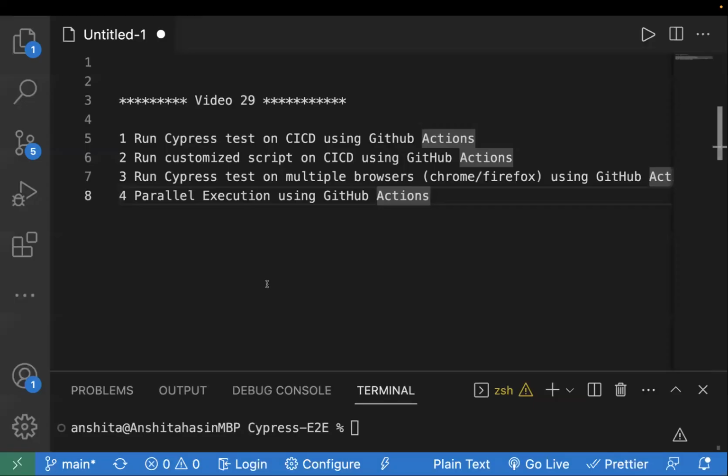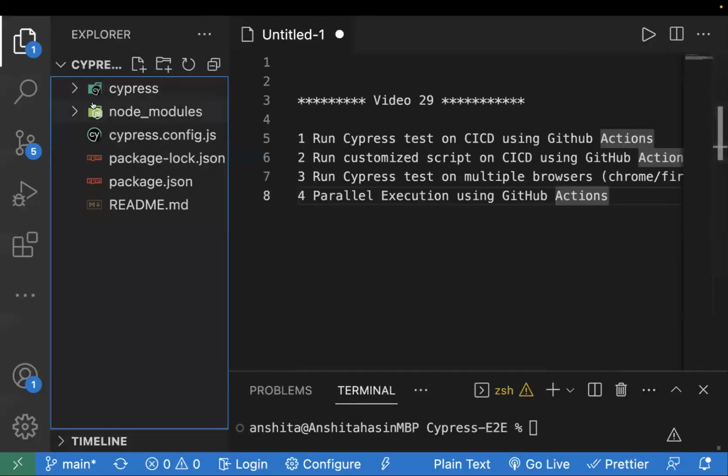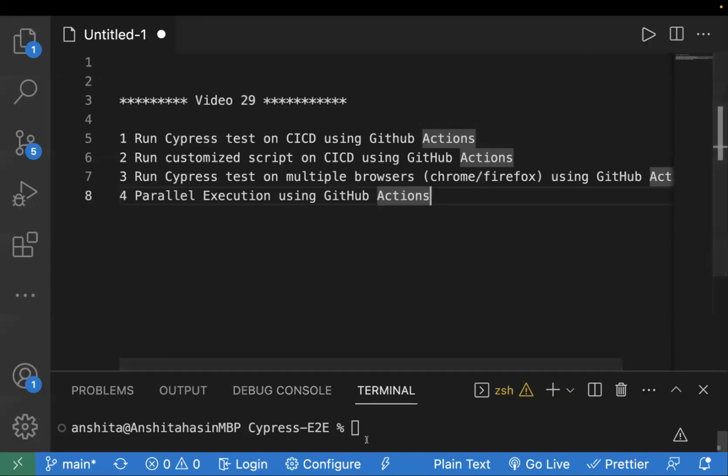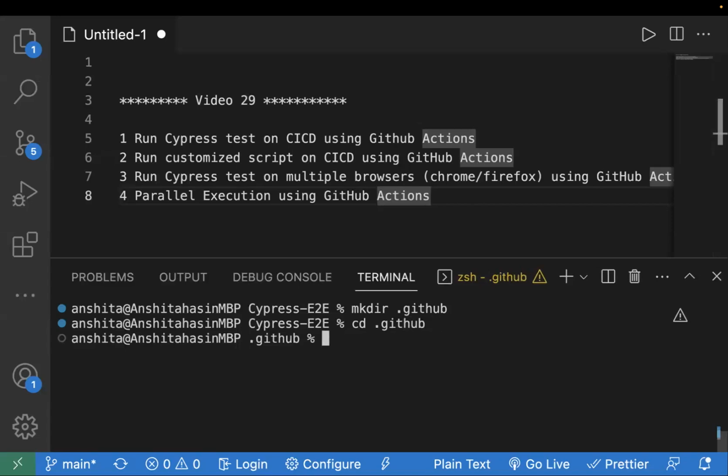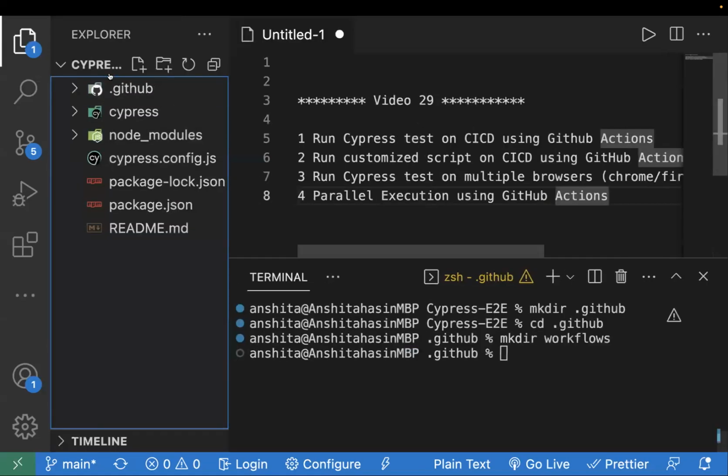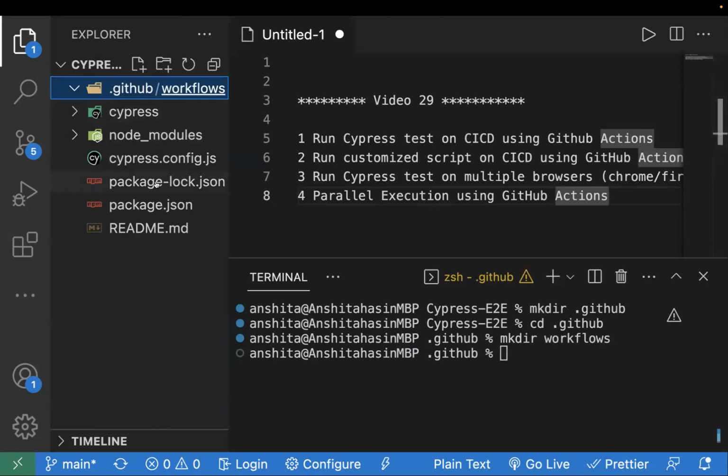Let's go to our editor. This is my project, and currently in our project we don't see any directory named .github/workflows, right? We can just see Cypress and node_modules. So the first step is to create the directory inside your root project. Let me go to the terminal and create a directory. First of all, we will create .github. Then we will go inside .github, and then we will create a new directory, which is workflows. Like we saw, all the YML files need to be inside this directory. Now we have our .github and workflows created. Let's see over here. We can see .github/workflows created.